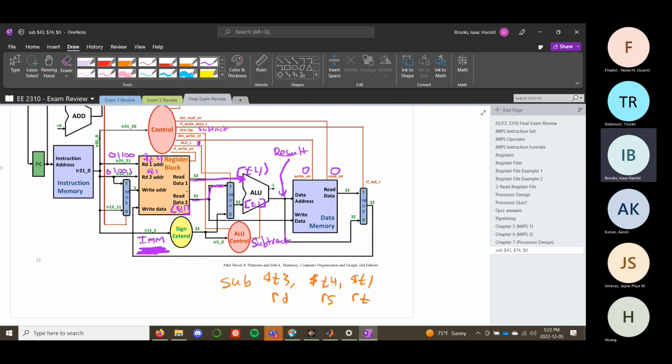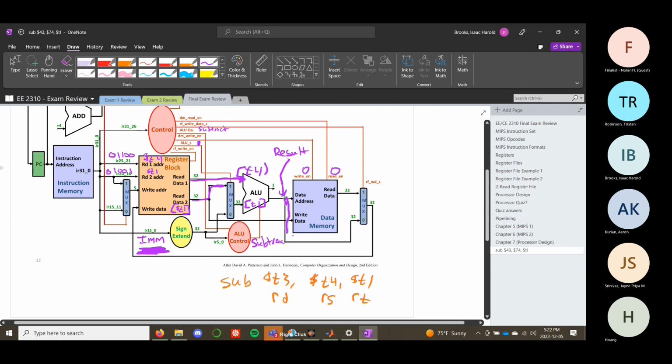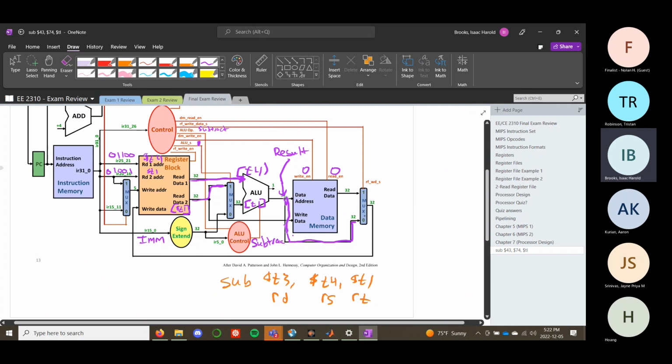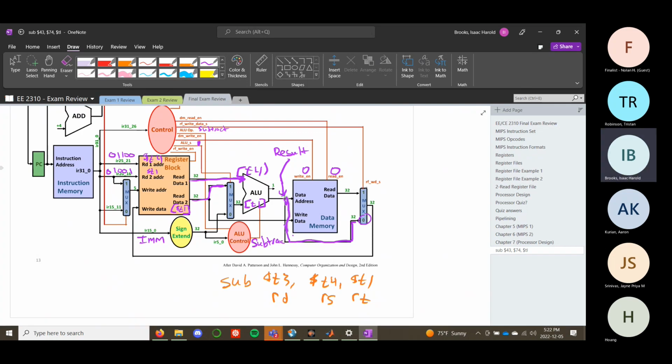So the ALU result is on this line. And we want it to get here. We want to write that data to the register file. So the way that it gets there is we have to have this mux choose a 0. That comes from RFWDS, RF register file write data select. We want that to be a 0.